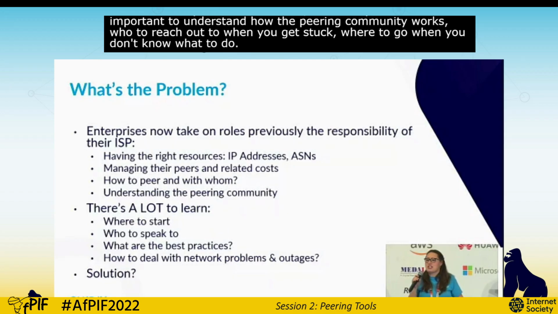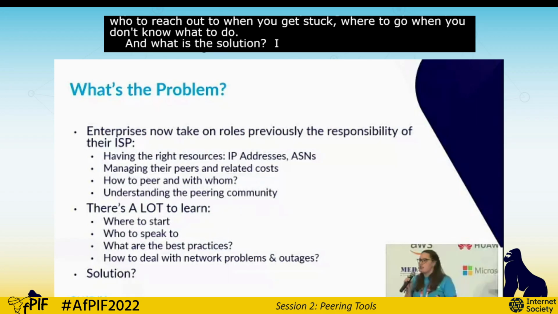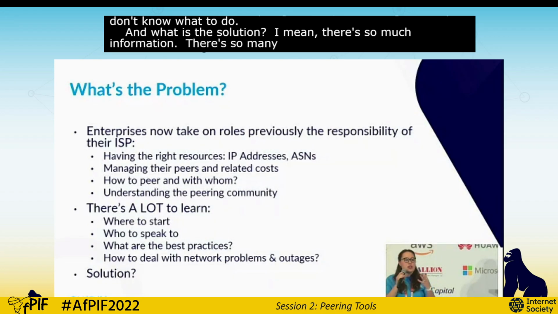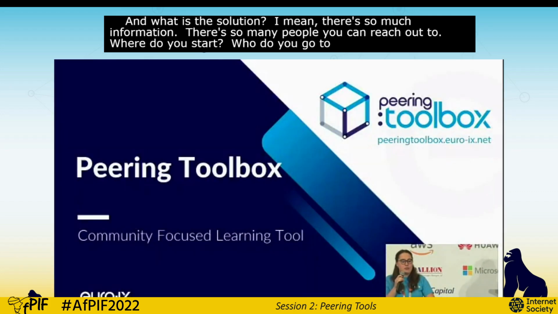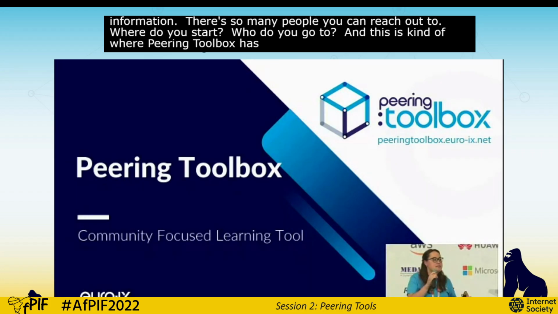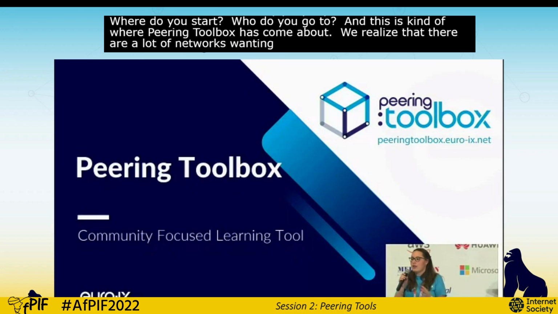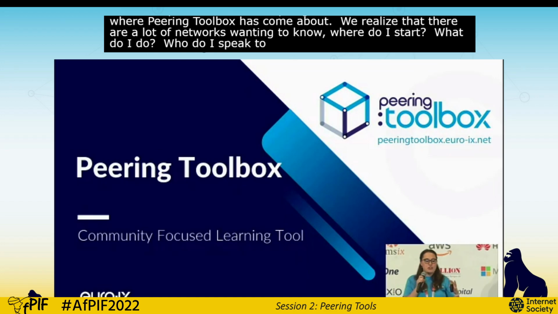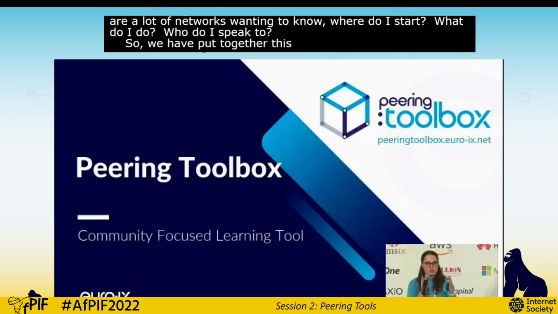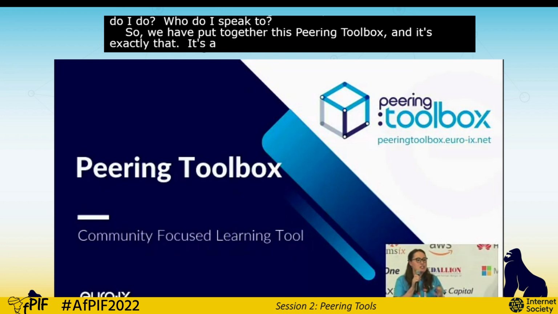And what is the solution? I mean, there's so much information, there's so many people you can reach out to. Where do you start? Who do you go to? And this is kind of where Peering Toolbox has come about. We realized that there are a lot of networks wanting to know, where do I start? What do I do? Who do I speak to? So we have put together this peering toolbox, and it's exactly that. It's a toolbox giving you the tools to initiate your peering adventure, if I can, or your journey, if you'd like.